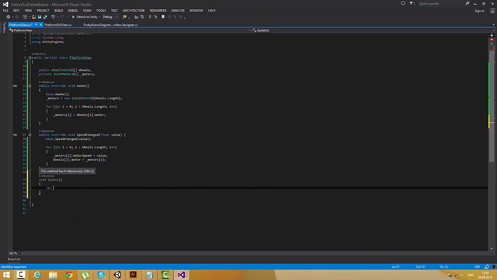We'll define a few booleans which will represent the current states of the keys. We're going to use A for left and D for right.